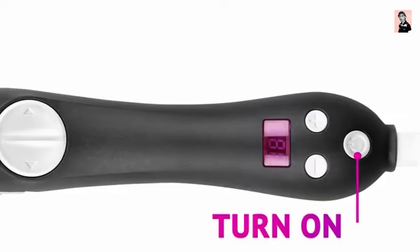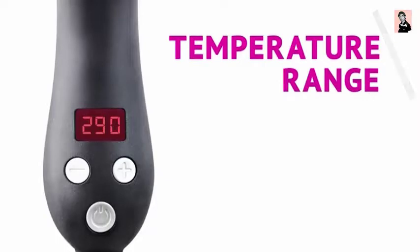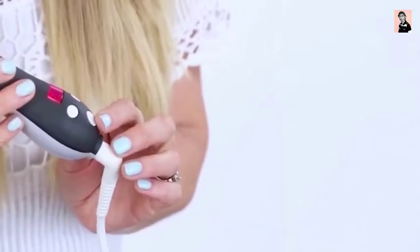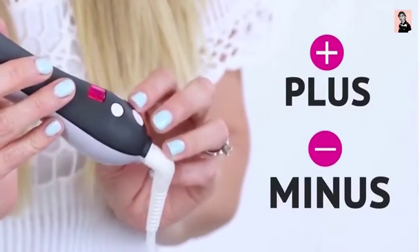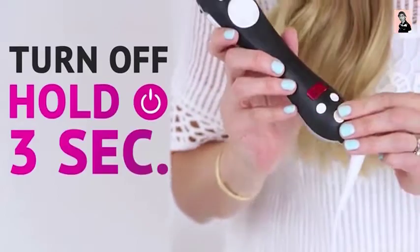To turn your Beach Waver on, press the power button once. The Beach Waver has a digital temperature clock that ranges from 290 degrees to 410 degrees Fahrenheit. To change the temperature, unlock it by pressing the power button once until you hear the beep. Then select the minus or plus button. To turn it off, hold the power button down for 3 full seconds and 2 beeps.